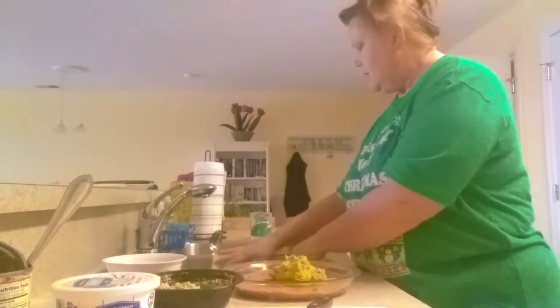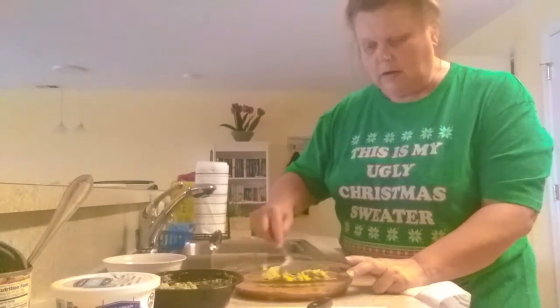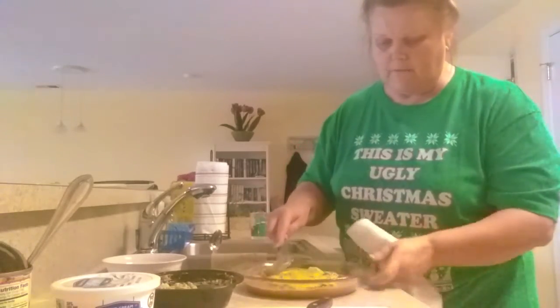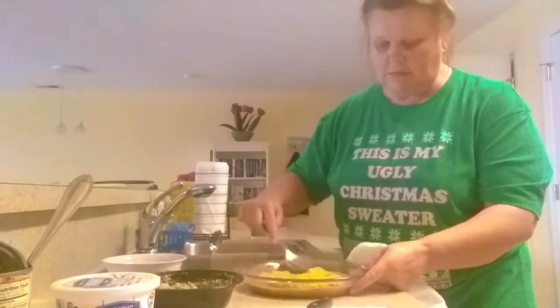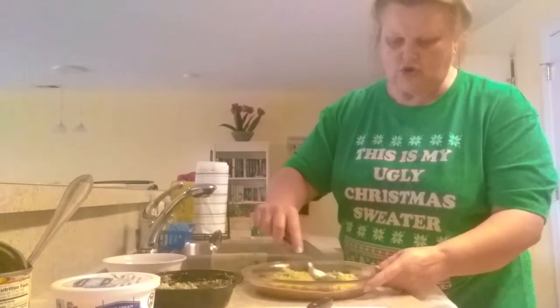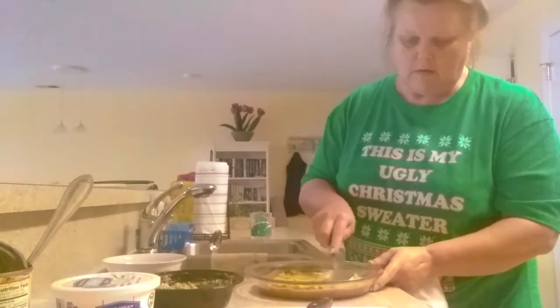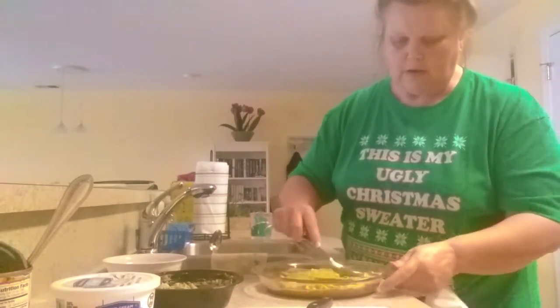Okay. So then I take my spoon again. I'm leaving it a little bit wet because that'll keep it from sticking. And I'm just going to smooth that out right on top of the bean dip. And if it starts to mix a little, it's not a big deal. You just want to work it out towards the edge so that you can see the green from the edge of the bowl.